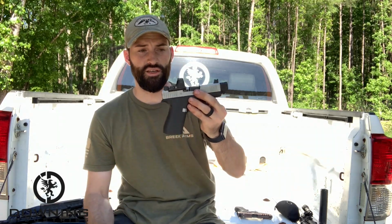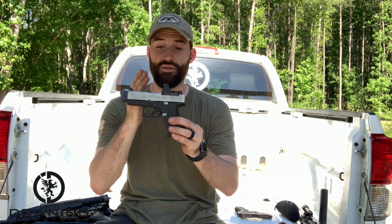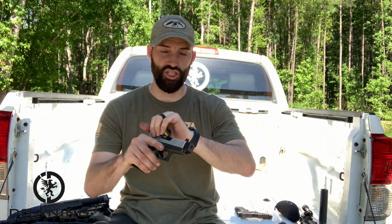Something else we came out here and did is we looked at the 43X again. Yay! We're so bored and tired of that. But for real, with the Suarez International slide cut that I mentioned in my earlier video, developments happened after that, and I was made aware that there is an NSA 2.0 plate. Basically it has those recoil lugs that I wanted. There you go. So we tested that out today. So far, so good. It worked just fine.